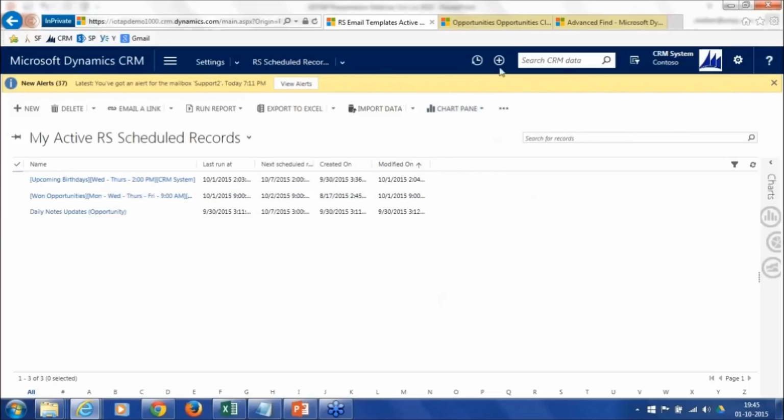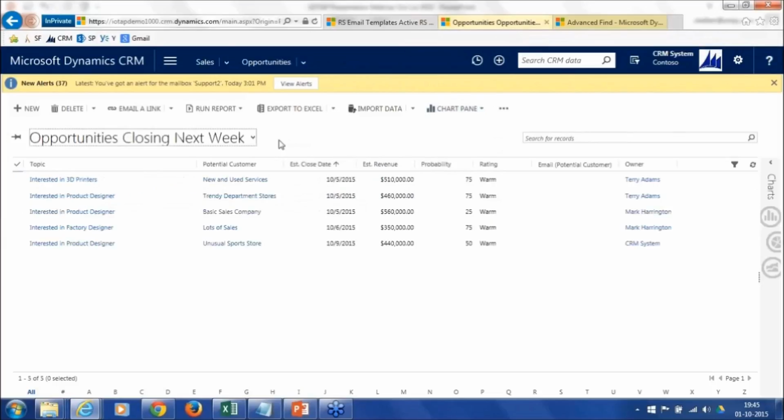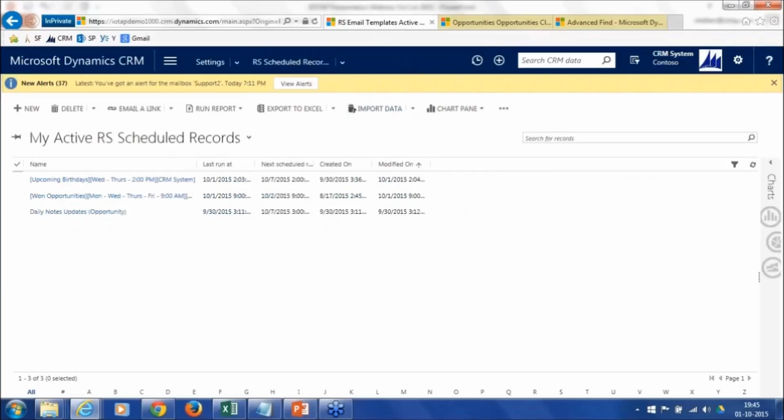Now, for this demonstration, I would consider a scenario where we would like to schedule the opportunities which are closing next week. So what I've done is I've created this view which has a filter for the next 7 days. Whenever the estimated close date falls in the next 7 days, this is the view, this is the data. Now what I'll do is I'll go to RS schedule records.